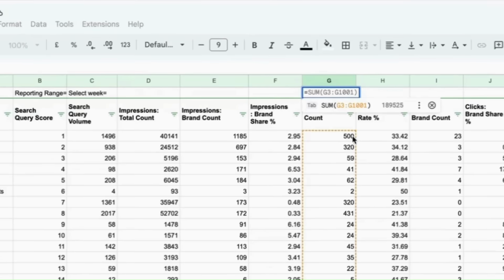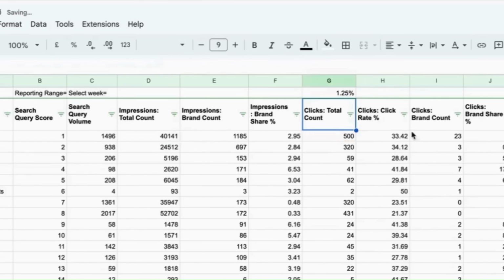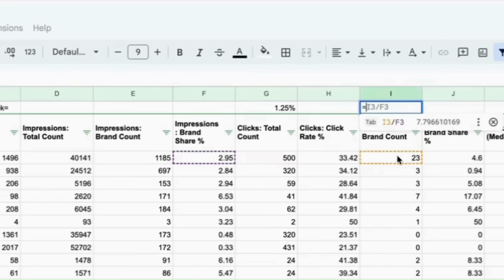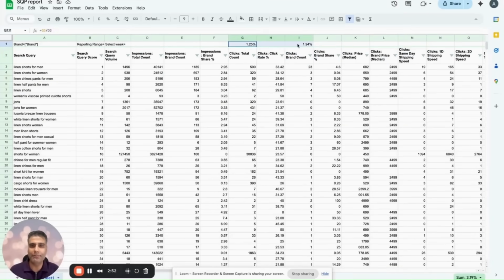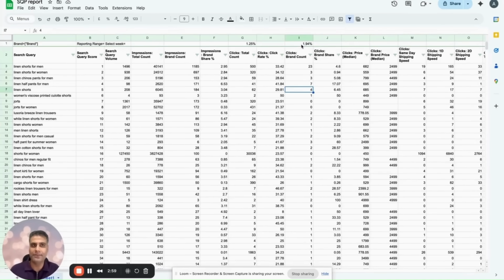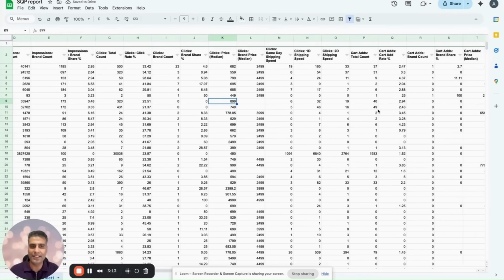If you divide your overall category click count by your total impression count, you get your category average CTR. And if you divide your brand clicks by brand impressions, you get your brand CTR. What this means in this specific example is your click-through rate for your brand is more than your category average, which is a great thing. Means shoppers are looking at your pictures and are more likely to click on your product and go into the details than your category average. You can do the same sort of analysis at a conversion rate level, at a purchase rate level.